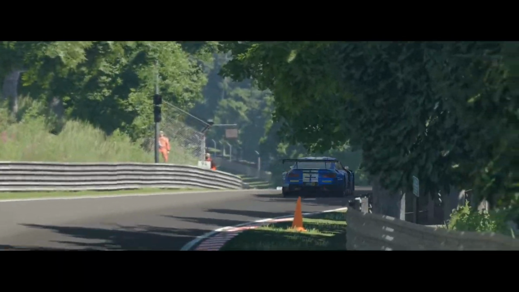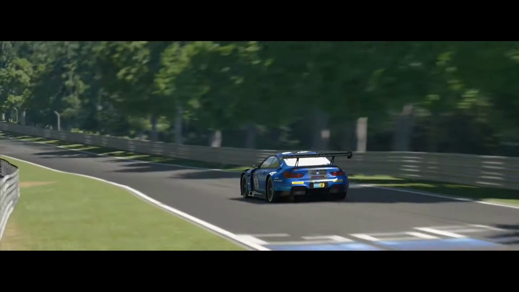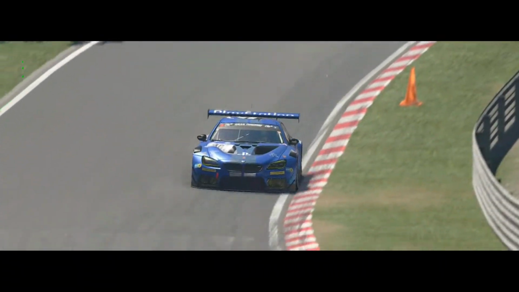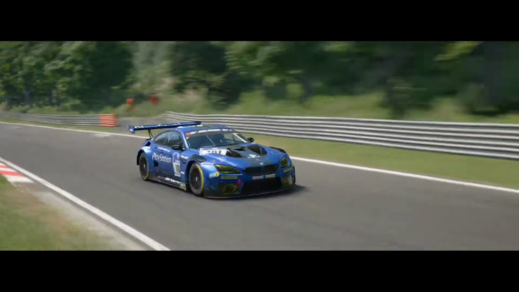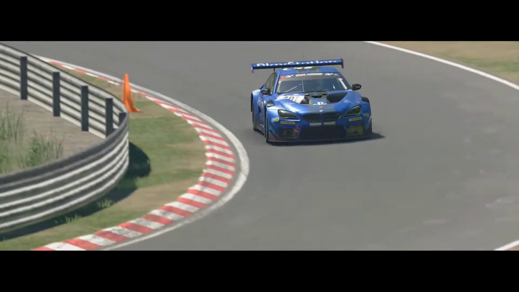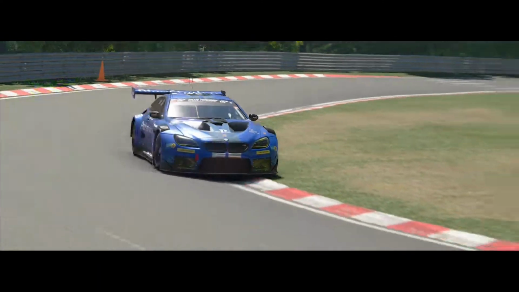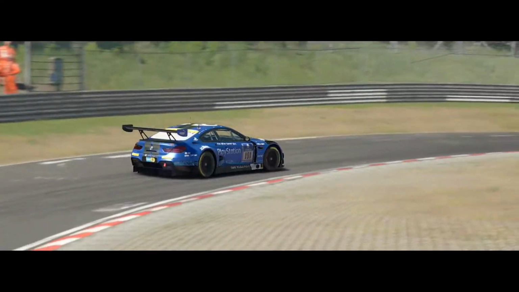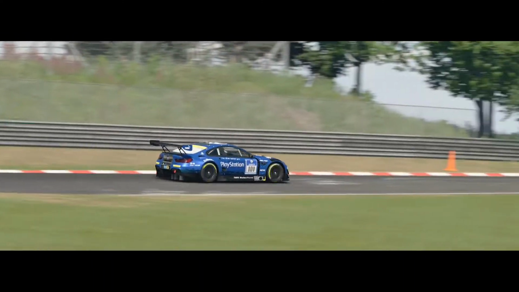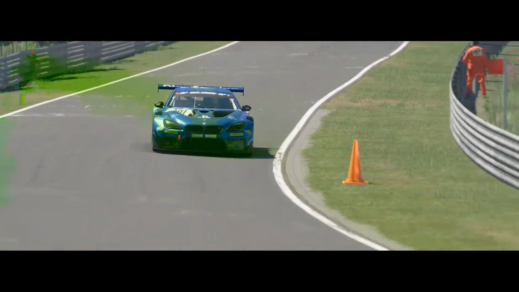So now coming through the next complex sector, the Fuchsrohre, I want to make sure that I'm tending towards the apex, but not overshooting it, because if I hit the grass at this speed, I'm right off the track. The next complex will be Adenauer Forst. So this is a slower speed sector. You can go about 80 to 100 km/h through this corner. Lower speeds in more understeery cars like the M6 I'm driving, but say in the Renault you can go a bit faster.